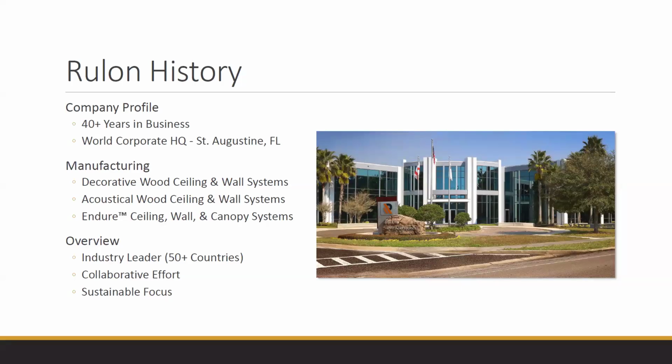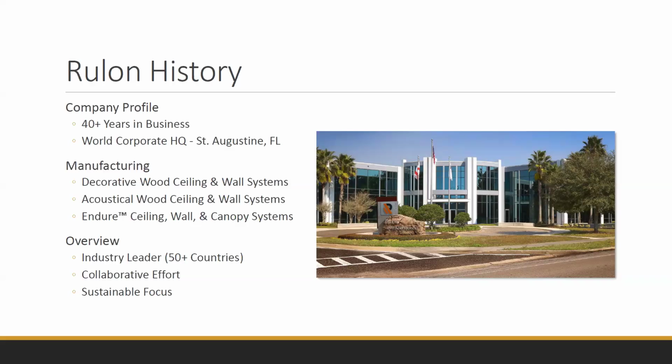Rulon is US made, and we do qualify for the Build America, Buy America Act. We are an industry leader, and we supply projects all over the world. We are also the leader in sustainability. I've been to many manufacturing plants in my career, and I can say by comparison, Rulon is extremely clean. Part of that is because we actually vacuum up the sawdust during our manufacturing process, and that is donated to a local business that utilizes it for biofuel.